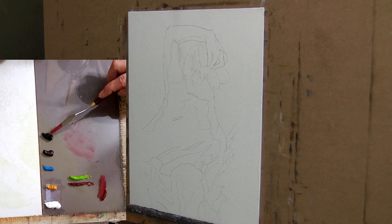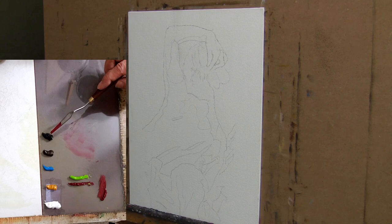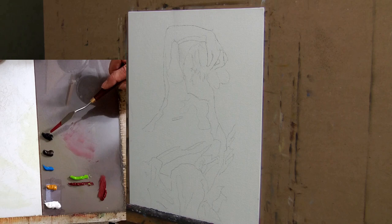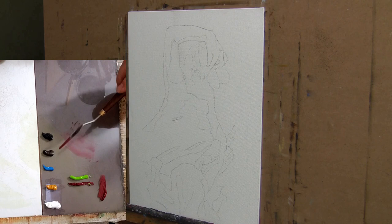And of course ivory black. Ivory black I use very sparingly, but ivory black is a black that has a bluish hue to it. So a lot of times, if I need a bluish gray color, I'll use my ivory black for that. So those are my basic colors that I like to use when I'm setting up my skin tones. And then I can change it even from there.